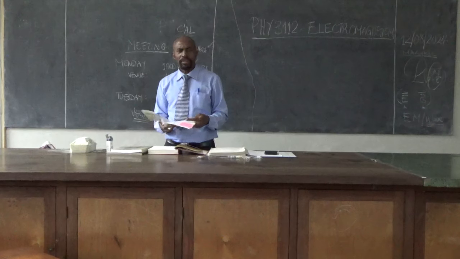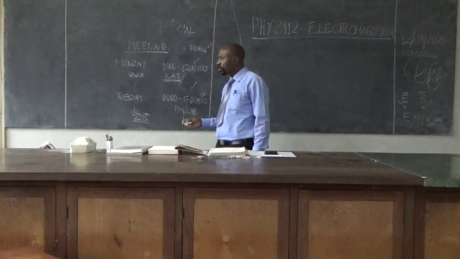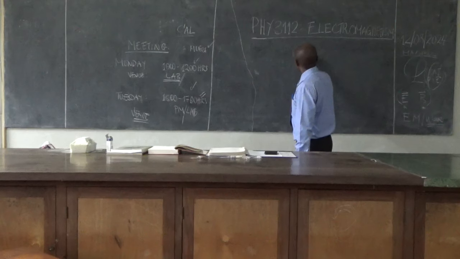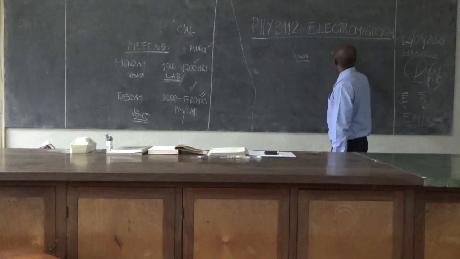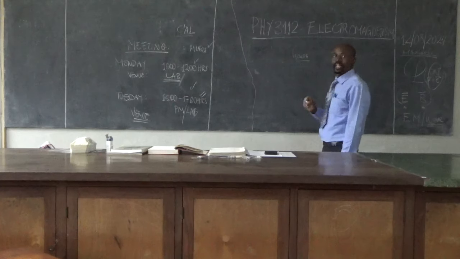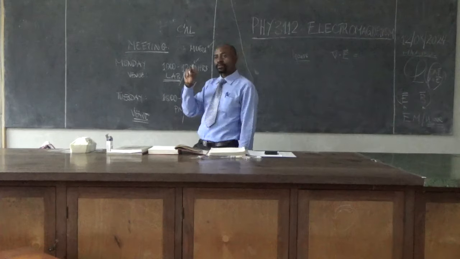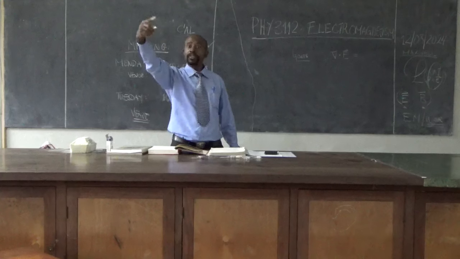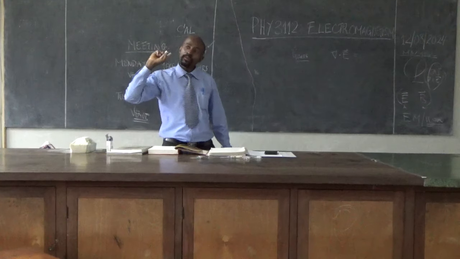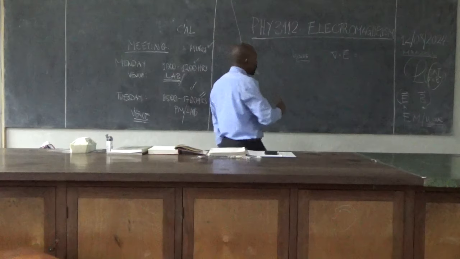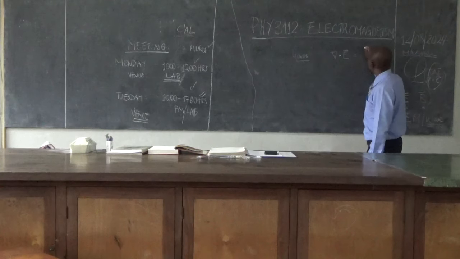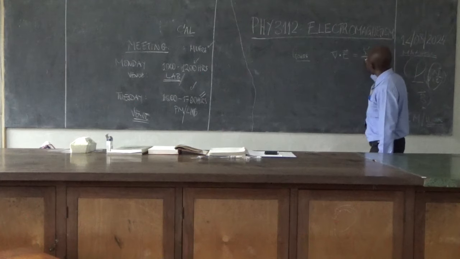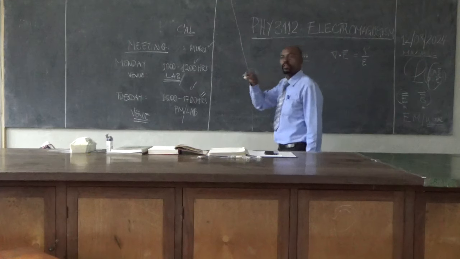So you remember that guy who, after Gauss had done all this stuff and explained that when you try to diverge electric field lines, here we are going to, in this course, be trying to divide electric field lines to make sure that we can do some communication, so that they can be felt somewhere. So if you can divide them, remember when we are doing this, Gauss said that you can only do this with the comfort of having that much charge that you'll be using. And then you must be very cautious about the permittivity of where you are doing this.